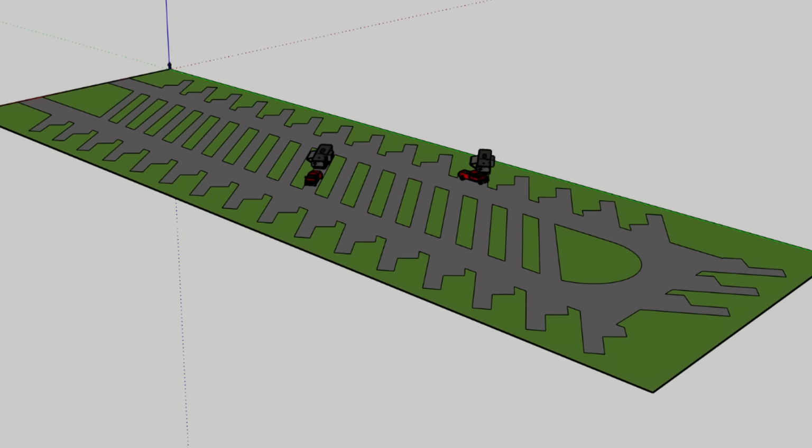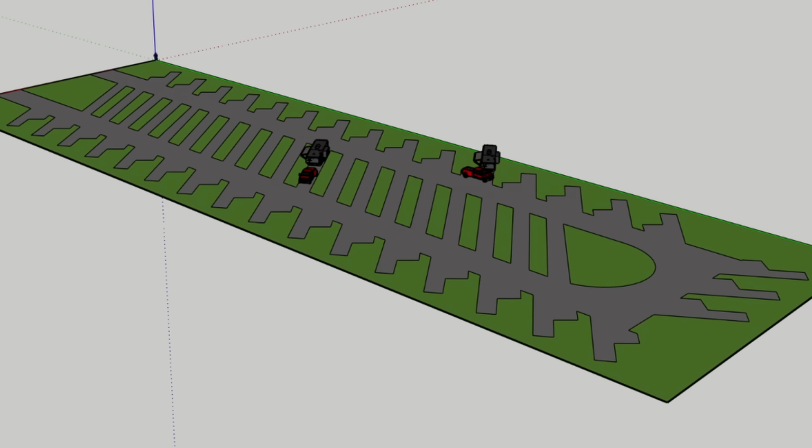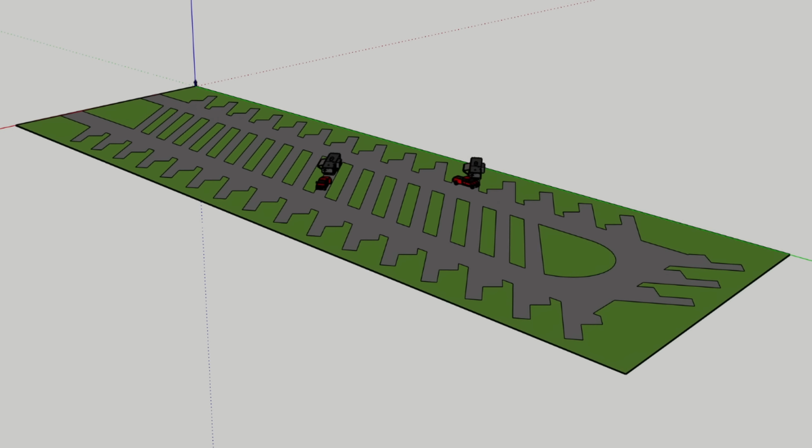You're going to see layouts like this often in places that are very busy, that cater to a lot of RVers. Places like Florida, where there's not a ton of room, but there are a lot of RVers and a lot of people that want to be down there in the winter. So this is a 3-acre plot of land, and it's got 34 back-end sites on it and 19 pull-throughs for a total of 53 sites.